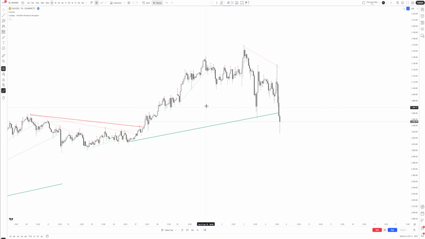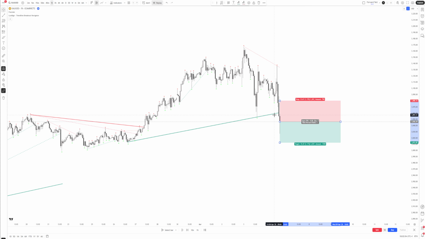I'm going to be ignoring the dotted lines, because with that one I personally found that the winning rate is a lot lower. However, for the purpose of this video, we're gonna be looking into whether this actual indicator is something we can use in our own trading and actually benefit from it, or is it just another indicator made by LuxAlgo that possibly works only for a little bit and then it causes our account to capitulate. Let's find out. So right here, because it's broken this strong trend line here, I'm going to be looking to go short. Let's market execute there.